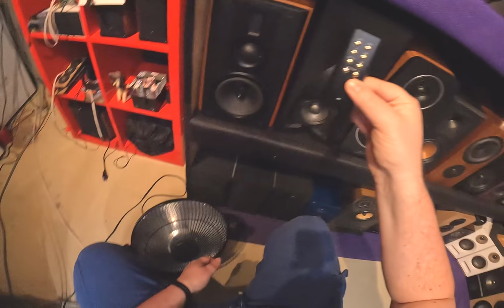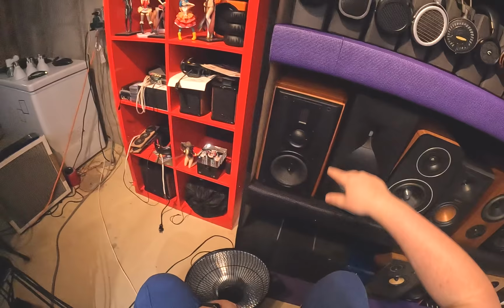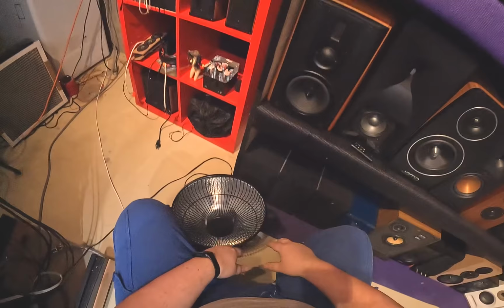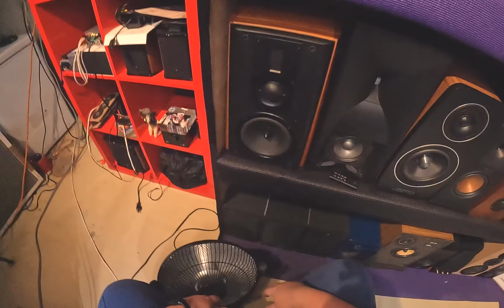And if I could tilt this off the shelf a little bit without getting myself a hernia... You know what? I don't think I can. I can't, because it's too deep and too tall, and the wood bulges out. Go find my review of it. I was pretty sure that once these arrived, the problem with these speakers is they're too good to use anywhere but dead in front of you in an audiophile listening setup.